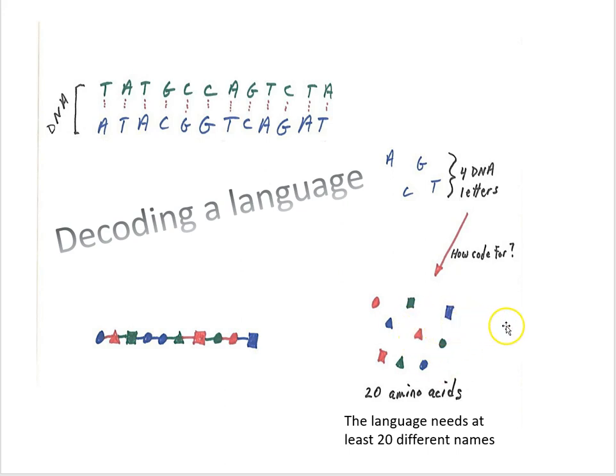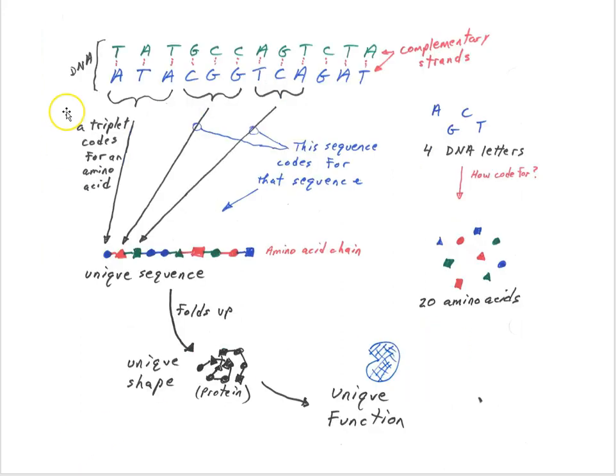It would be like parents who, although they have 20 kids, have 64 names that they refer to their kids. So some of these amino acids might have multiple names. We're going to call that redundancy. And this is, in fact, how living things on Earth use this language. It's a language of triplets. So a triplet, a sequence of 3 DNA letters, is the name for a given amino acid. First triplet specifies the first amino acid. The next triplet specifies the next amino acid. The next triplet specifies the next amino acid, and so on.